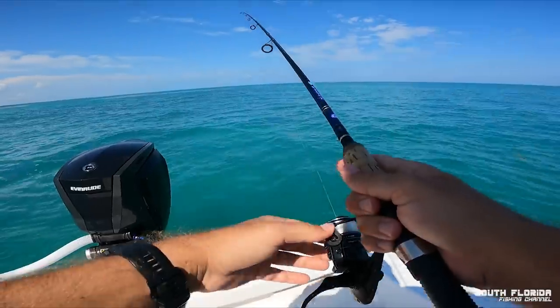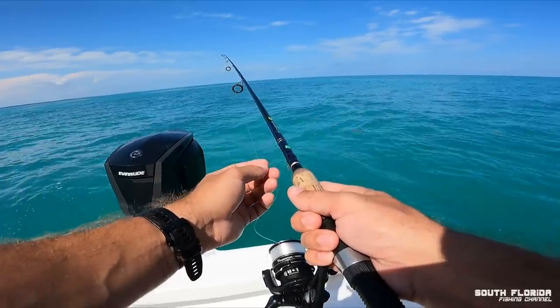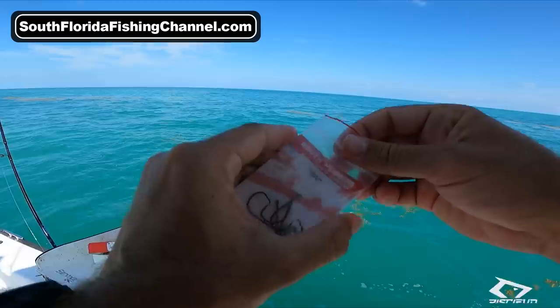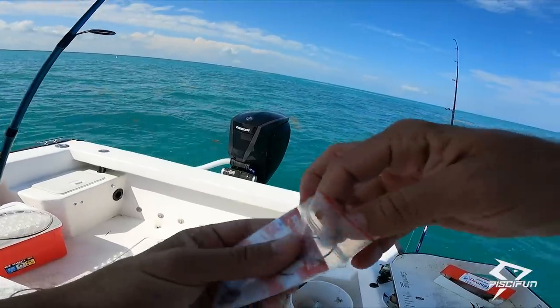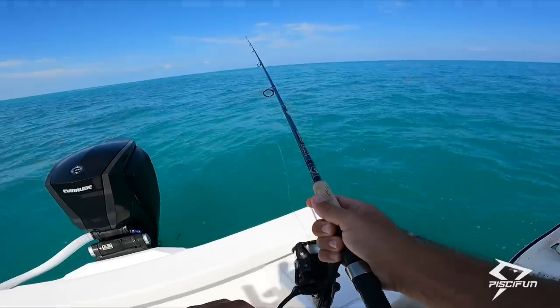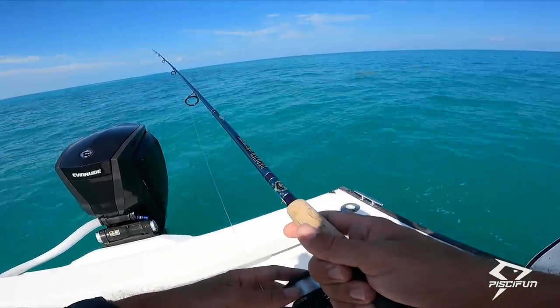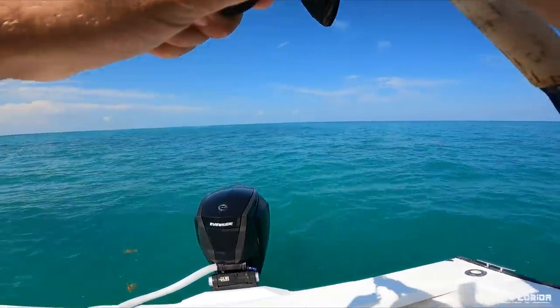Oh. Had a fish on. Maybe he'll come back for it. Give it a little slack again. I'm gonna tie a number two circle hook, and that is going to go. Something's nibbling. This one's on the circle hook. Yes, we're on. Oh, baby, yeah.